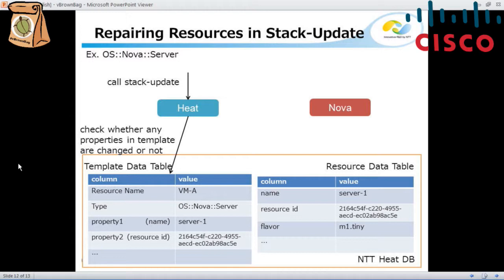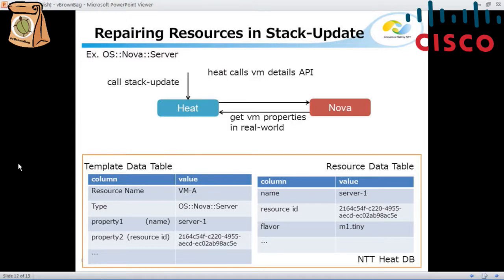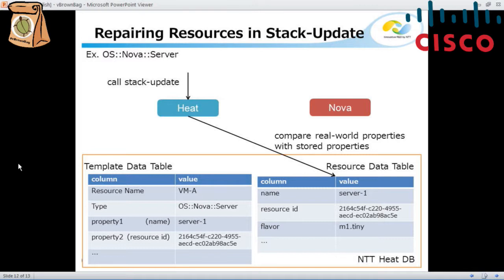In this case, we assume that the properties in the template have not changed. But Heat doesn't know whether the real world property has changed or not. So Heat calls the VM details API and gets VM properties in the real world. After that, Heat compares the real world properties with the stored properties in the table.